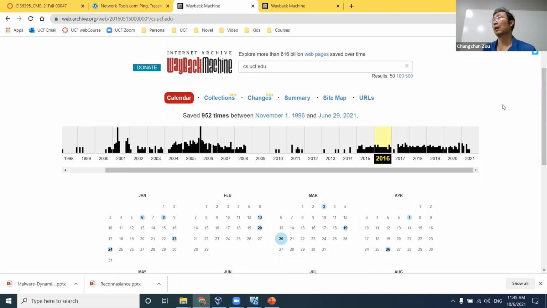Also, maybe there are some published web pages that contain company secrets. Wayback Machine may also have those, because sometimes a company may publish too much information. Then a few days or a few weeks later, the company realizes that the information is confidential and should not be revealed to the public. So the company will delete that corresponding page. But Wayback Machine will have all the snapshots. So if you browse through the snapshots, you can find some secret information about the company that in the current web page you will never be able to find.